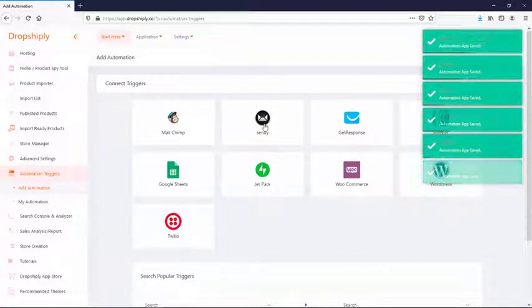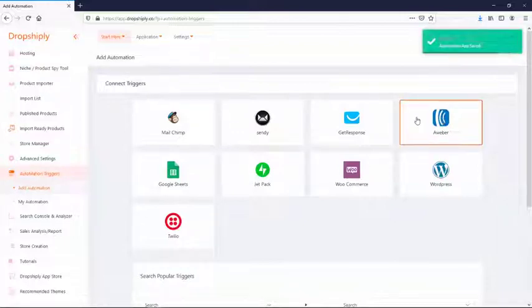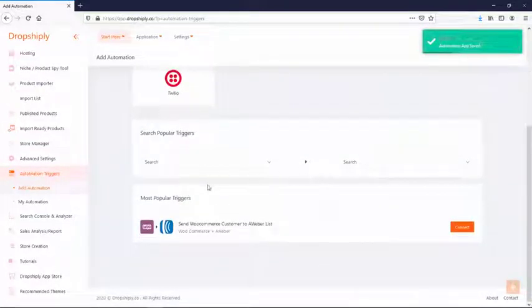Okay, and pretty much you can automate all those critical store tasks so that you can rapidly scale your e-com business to the 6- and 7-figure level fast. Okay, and basically you'll be able to trigger certain tasks and automate them. Okay, so for example, you can trigger an autoresponder integration. Okay, for example, if you click AWeber, it's gonna give you certain triggers. Okay, right here, this trigger works with WooCommerce, so it automatically imports all your customers into AWeber, so you can create an email list and sell more products in the future.